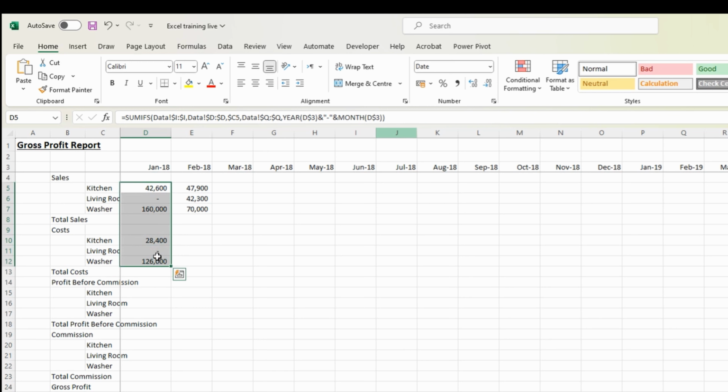There is another thing I want you to remember to simplify formulas. You see it says the data tab, then exclamation, then it says D to D, which is basically the whole column. Then it says C5 for the summary 1 tab, which is the current tab.